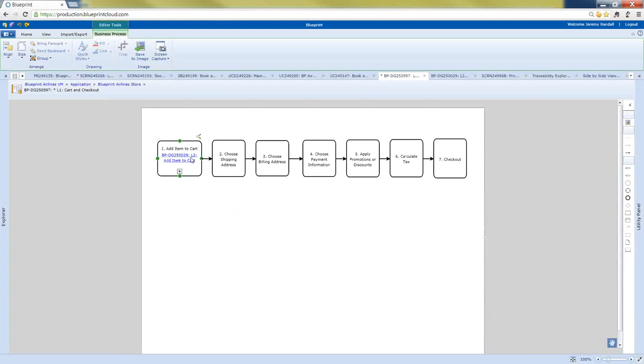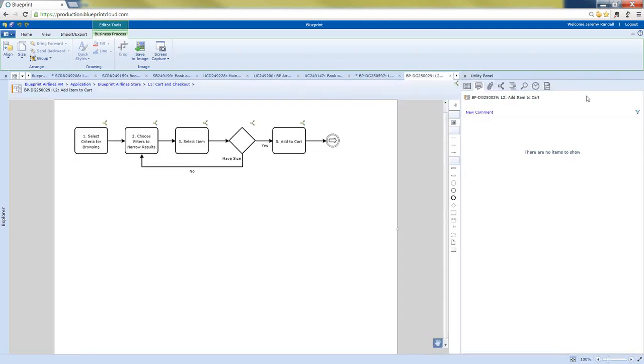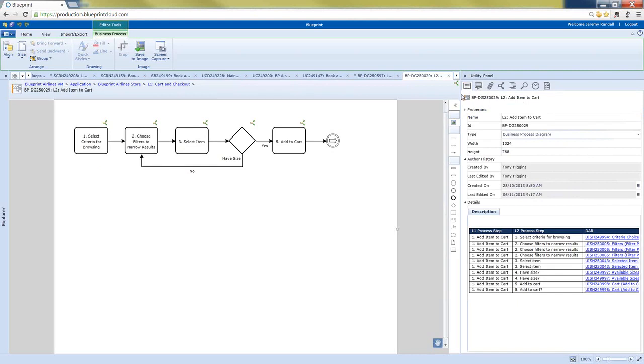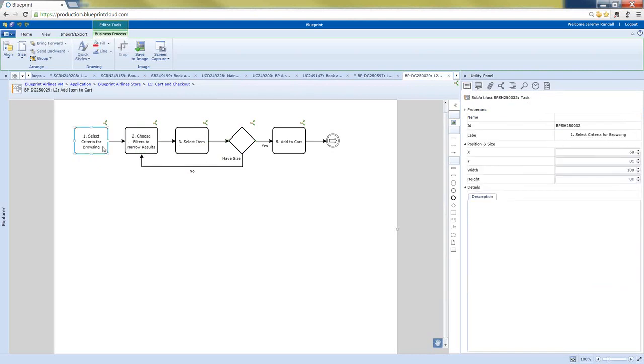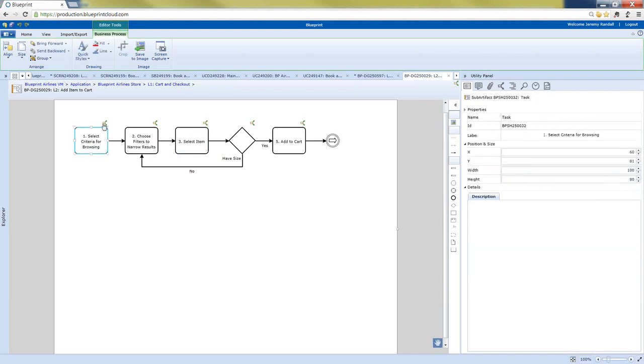And in the presentation Joy had made, one of the steps or tasks in the business process actually had a subtask, and in Blueprint, we represent that like this. You click on it and you go into that subtask. And on the right-hand side, you can show the details of this information. So every one of these steps or tasks is its own artifact. And the little indicator at the top really shows you that it has relationships.